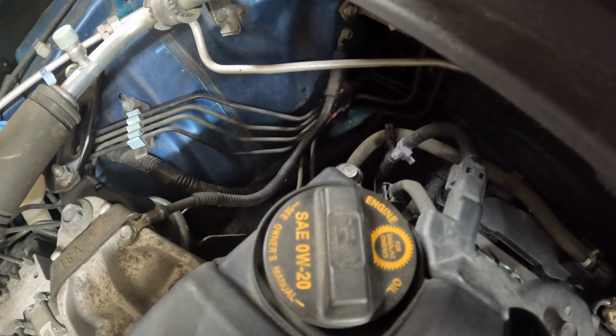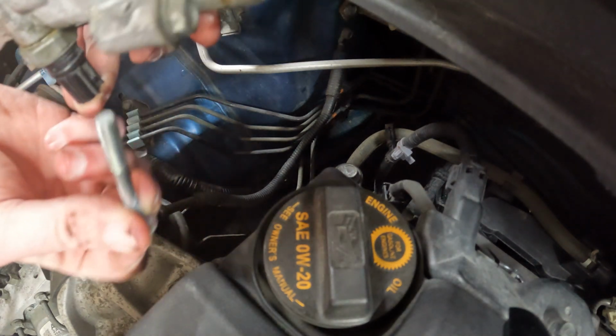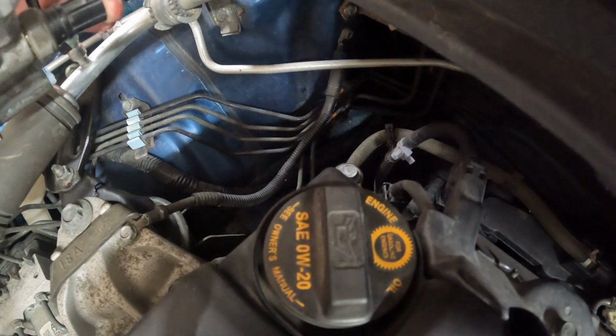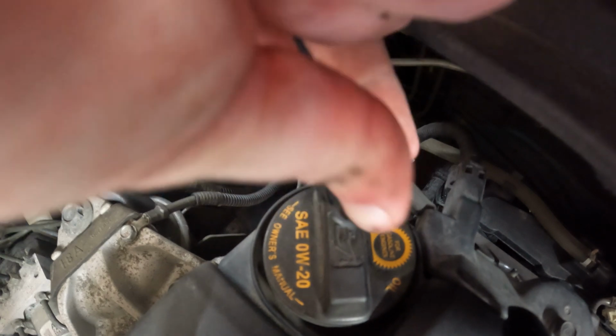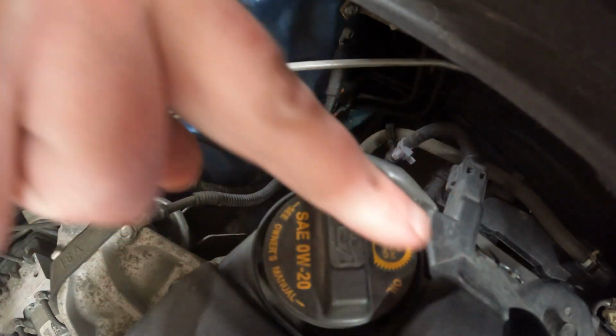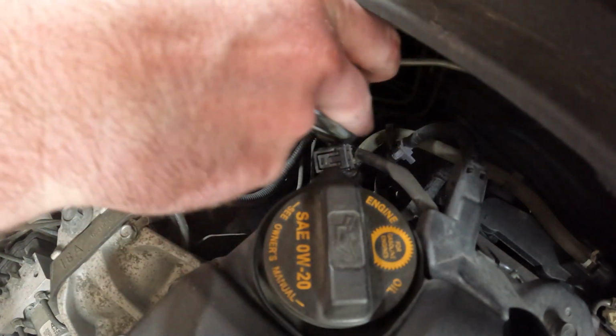Alright, so we're going to start out with this. Try and start out with one of the top bolts on the top, because if I can get it started that way, it will hold itself. Put that right there out of the way. Alright, let's feed this thing back in here. Okay. These hoses and this wiring harness here. Alright, let's get this thing wound back up if we can.